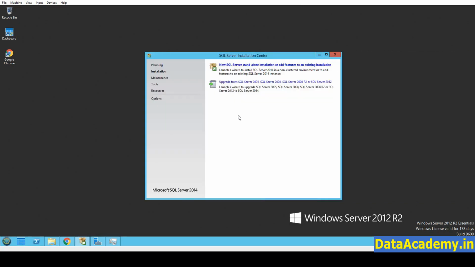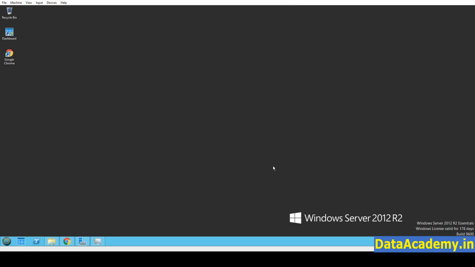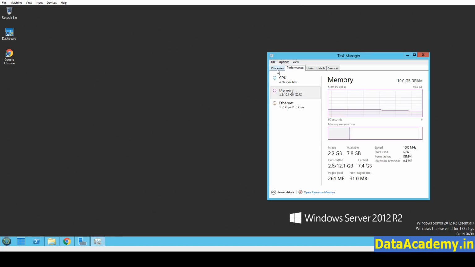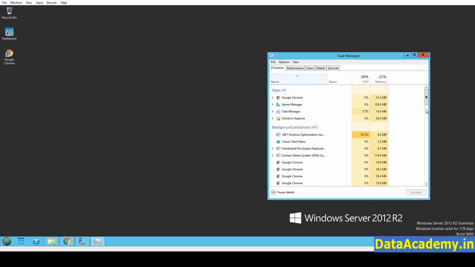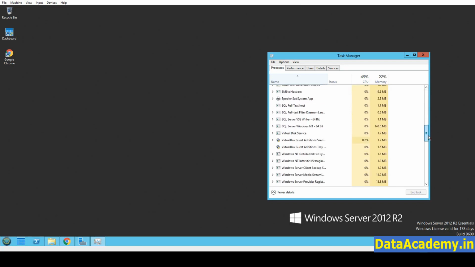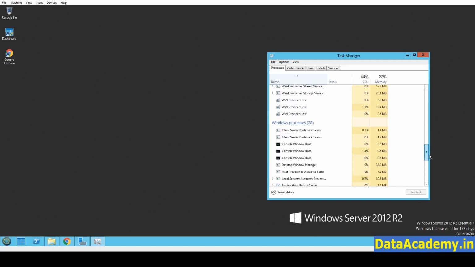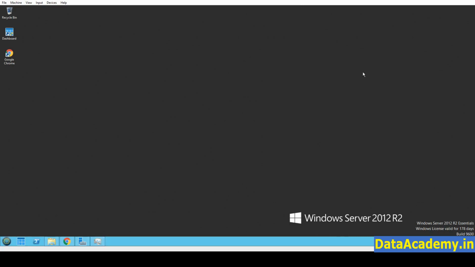And you'll notice the wizard that we initially launched is still open, so we can close this as well. I believe there are still some background processes running, so let me open Task Manager just to be sure. I'll sort by name and see if there's anything related to SQL Server installation. Okay, I don't see anything running at the moment.